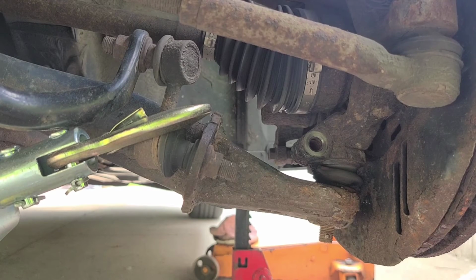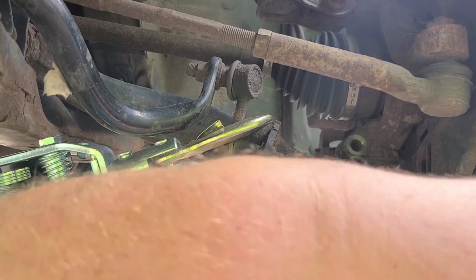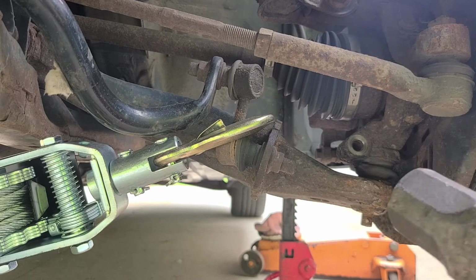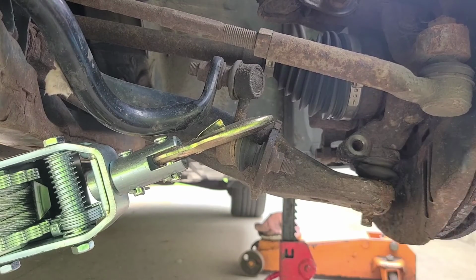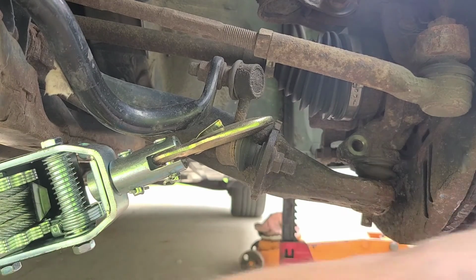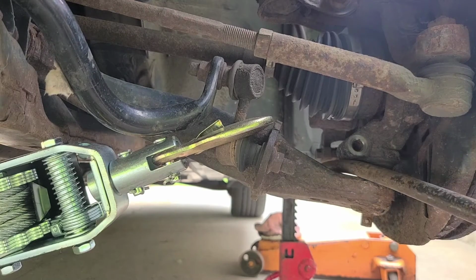And I hook it around the weakest part and sway bar link, but that's about all I can do right now. That sway bar link is bad anyways. So I'm gonna back the camera up a little bit. Get some tension on that. And that'll help pull that joint down. In theory, anyways.